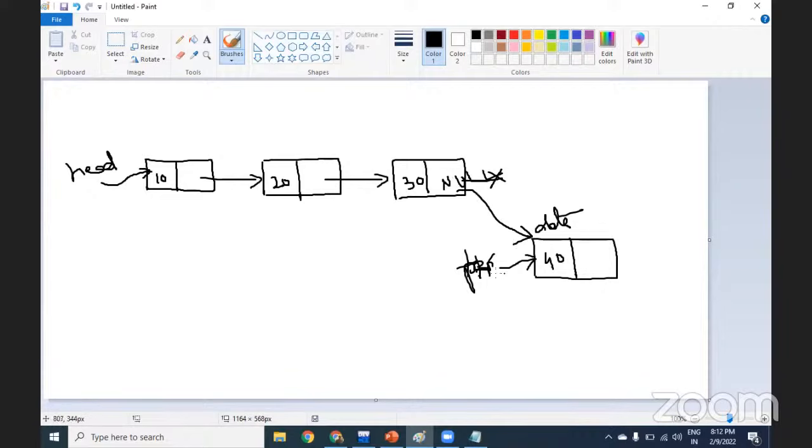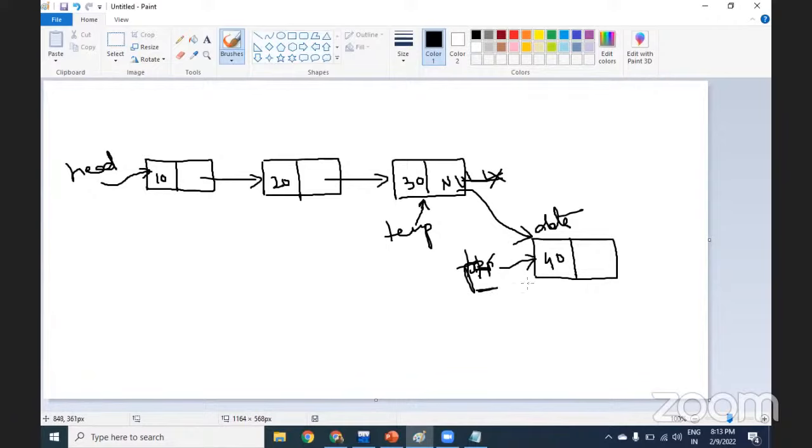That means your PTR should be assigned to this node. Assume this is one variable that should traverse. So always, whatever you feel, you can say temp. So temp of next equal to PTR.